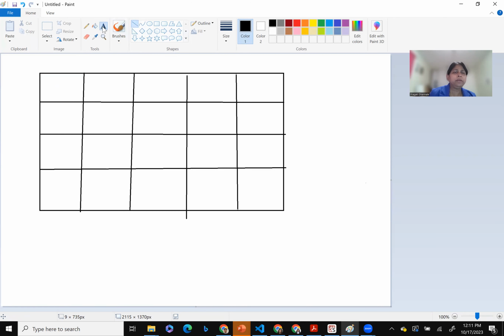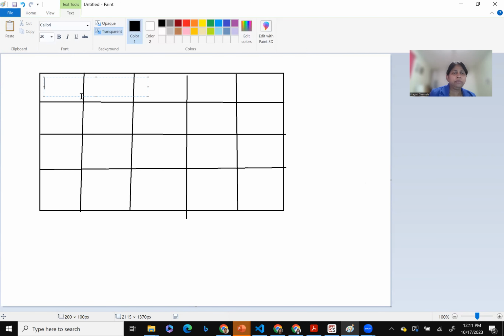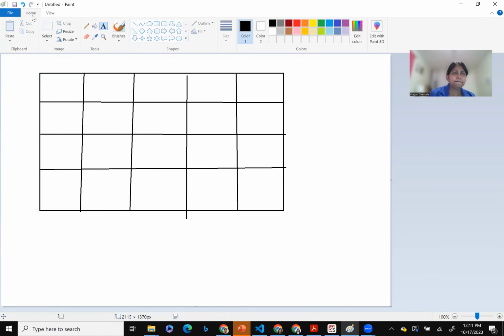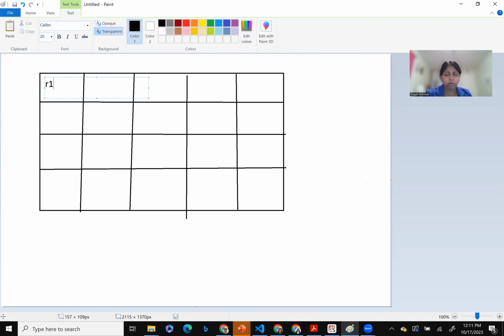What I said is that the first one will be here. That is first row, first column. This one that you see here will be row 1, column 1. Some people also call it row 0, column 0.